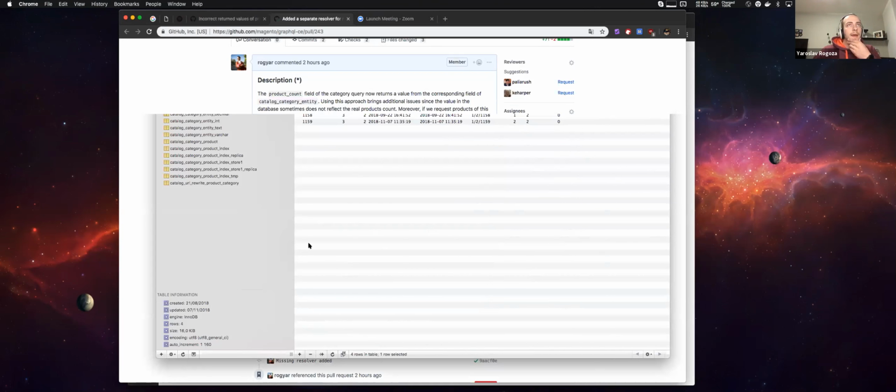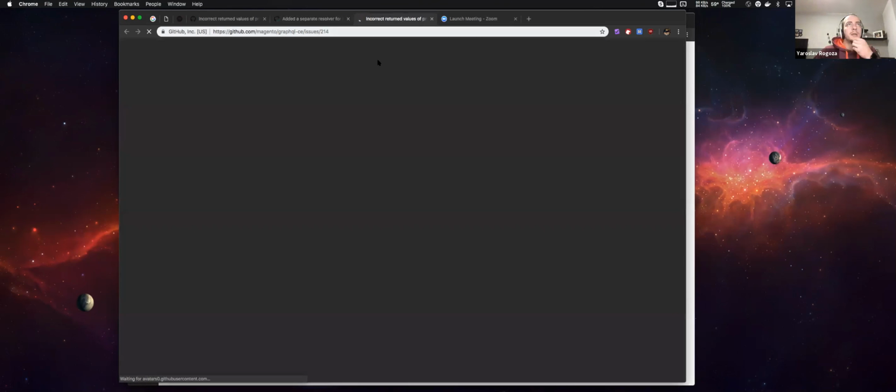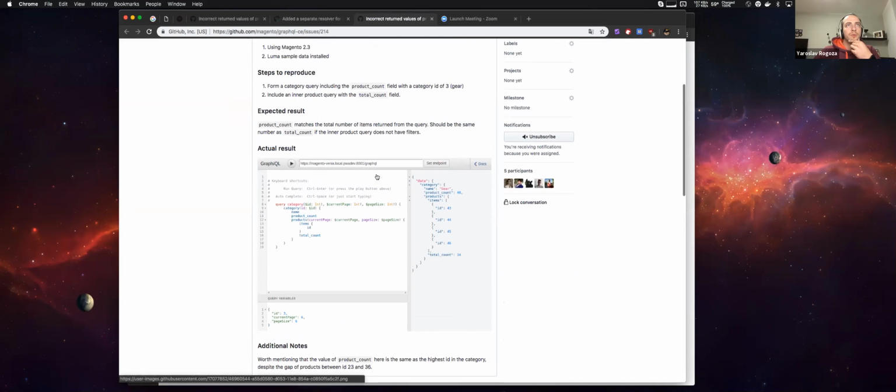So yeah, and regarding this issue, we have some related issues created by some users. For example, here is the first issue that says that products count should really be equal the number of fetched products. As you can see, we have only 4 products here, but products count 46.